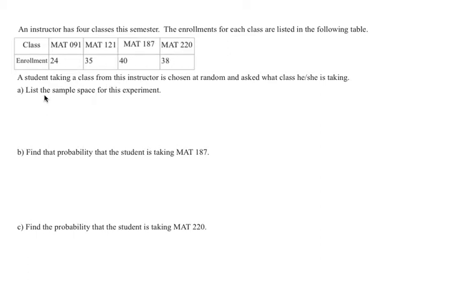When you're doing a probability problem you always want to think about what are your possible outcomes and to list them all down. So the very first thing we're going to do is list the sample space for this experiment. In this case because we're looking at the type of classes the person's teaching, the sample space would actually be the listing of all the courses they teach.